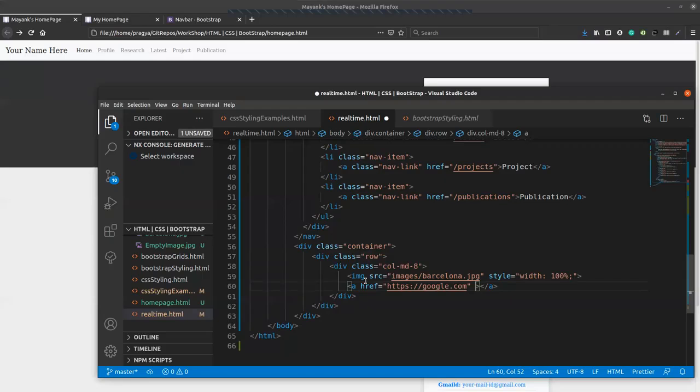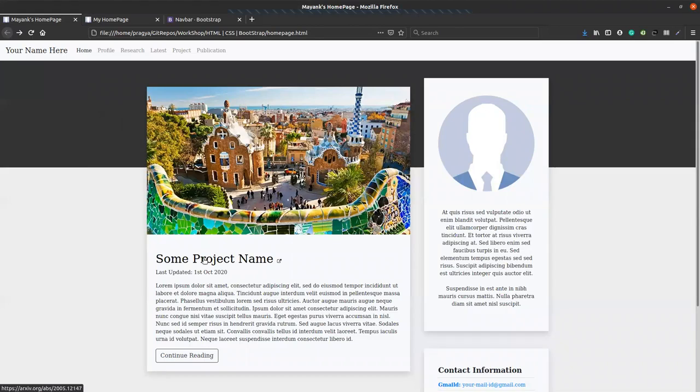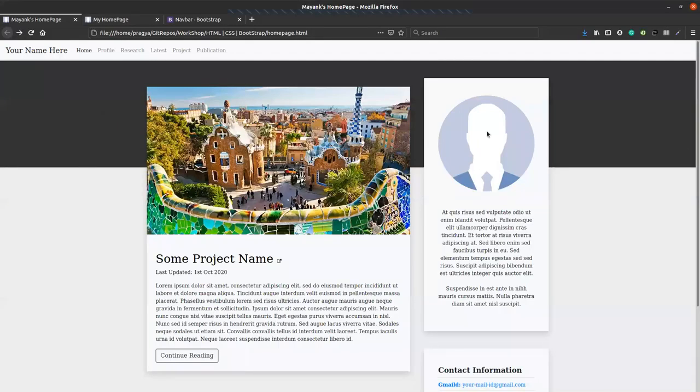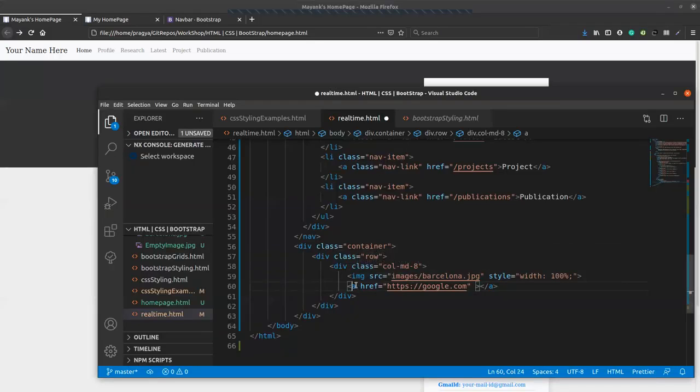Next, I'll give you a small extra information. What can happen is when I click over this link, you can see that it's opening in a new tab. But usually, if you just use the A tag, your entire web page gets reloaded to google.com. If you don't want to do that, you can just add target is equal to underscore blank. This will make sure that your web page opens up in a new tab. So we have set the target.